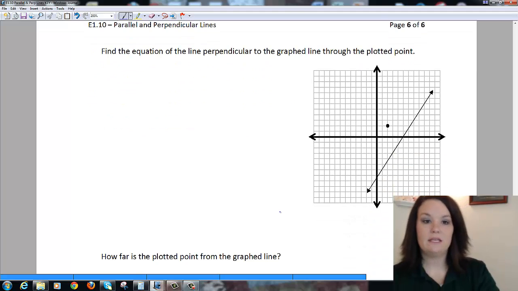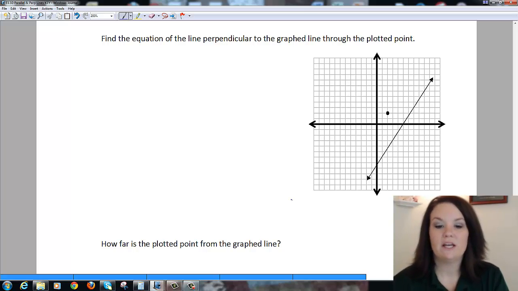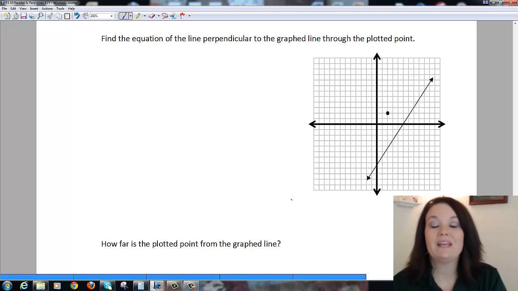Yes. So on this one, we want to find the equation of the line that is perpendicular to the graphed line through the given point. So this is exactly the same as what we just did. What we did before is we were given the equation of the line and we used it to find the slope, and then we figured out what our perpendicular or parallel slope would be and we plugged it in. The only difference here is instead of them giving us the equation of the line, they're just giving us the actual line. Now remember, the only reason we care about the equation of the line is to figure out what the slope of that line is.